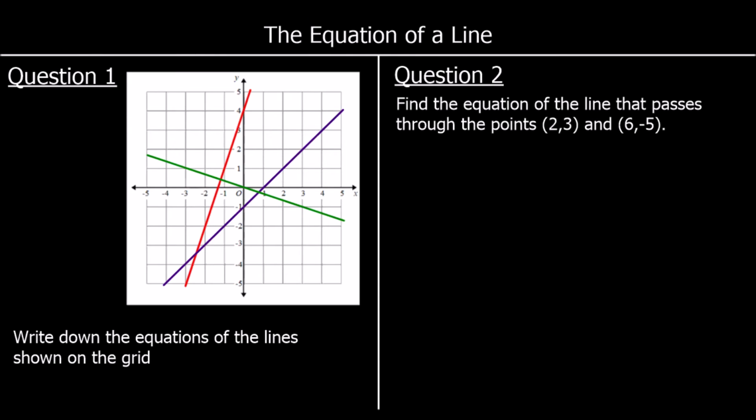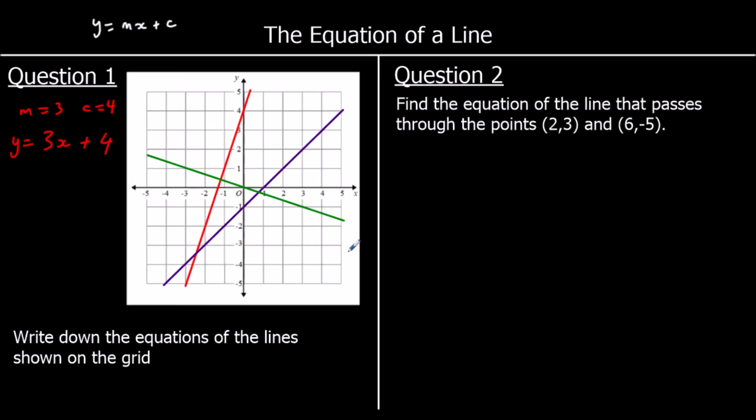And this time we're finding the equation. So we've been given the lines and we're going to work out the equation. So let's look at this red line. The gradient is, for every one it goes across, how much it goes up or down. So this red line goes across 1, up 3. So it's got a gradient of 3. Its y-intercept, where it crosses the y-axis, is at 4. So the equation of a line is in the form y equals mx plus c. So for this red line, we've got y equals 3x plus 4.